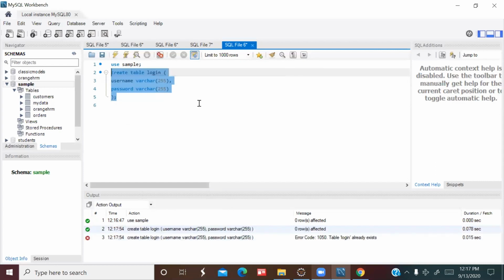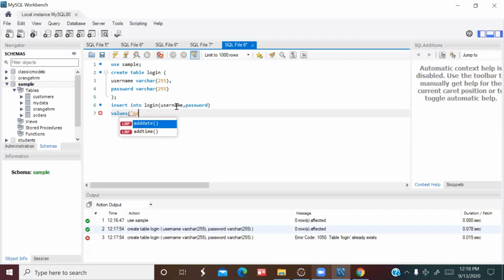Now we'll insert two values into this table: insert into login, with the columns username, comma, password, values. Give two values. First is a valid login, admin, in single quotes.